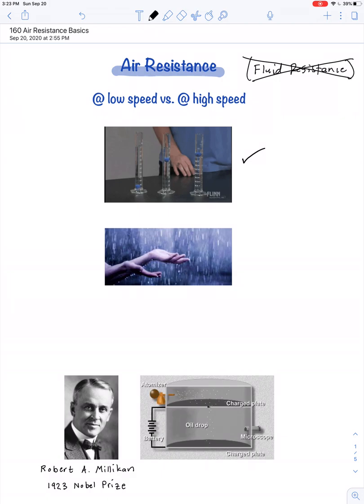The equation that governs the force encountered by a spherical object moving through a fluid is known as Stokes' Law. Stokes' Law says the resistive force felt by a spherical object as it falls through a fluid is equal to 6π times the radius of the spherical object multiplied by the viscosity and multiplied by the speed with which the object is falling. So this is a Greek letter eta, if you're not familiar with that, and it represents the viscosity of the fluid.